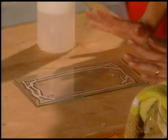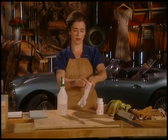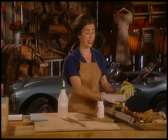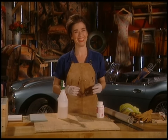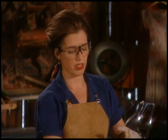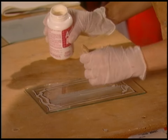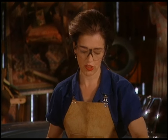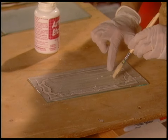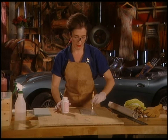The resist is on — that's the contact paper with the design — and this is the etching cream. It's a good idea to wear latex gloves and eye protection in case of any splashage. Open that baby up, dip a brush in the etch, and brush over it for the full three minutes that it's on the glass. Make it as even as you can so it doesn't have streaks, and distribute it fairly quickly. See those little tails of the resist peeling up? That was because the glass wasn't clean enough.